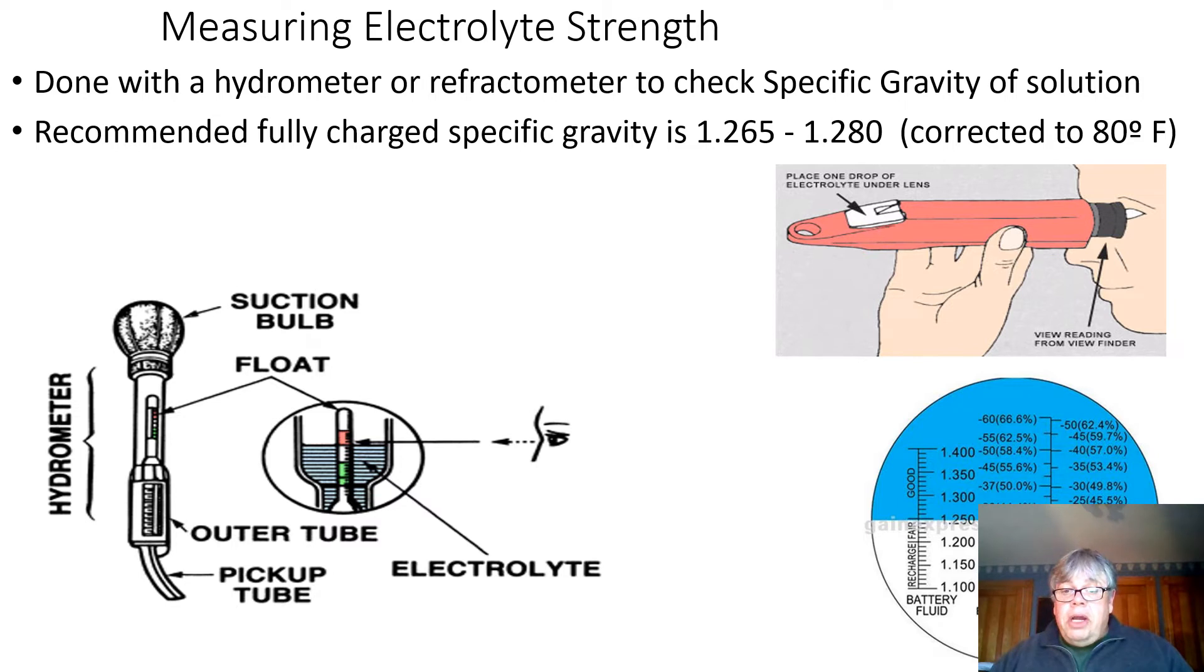Sort of cutting it off with this camera, but the refractometer will put a drop of the electrolyte on the lens of the refractometer and it's going to tell us what specific gravity is. Remember, specific gravity is just the amount that an item is heavier or lighter than water. With that, we can tell what the percentage of electrolyte and water is based on knowledge of how each of those weigh.